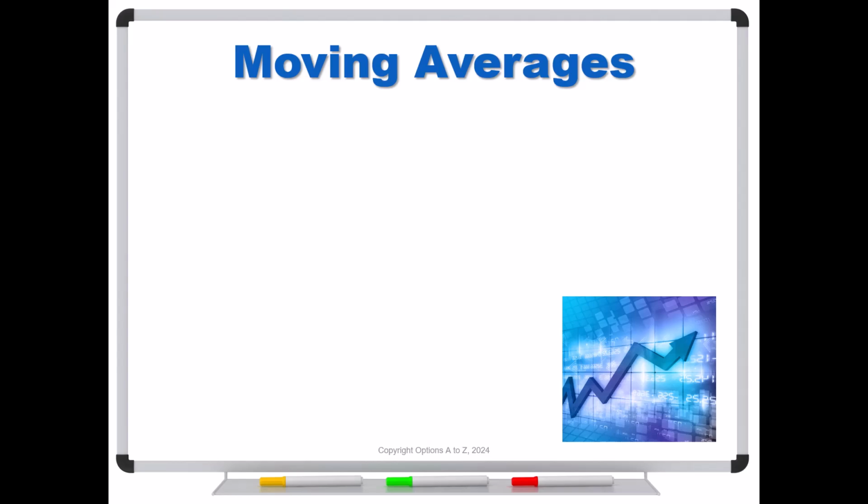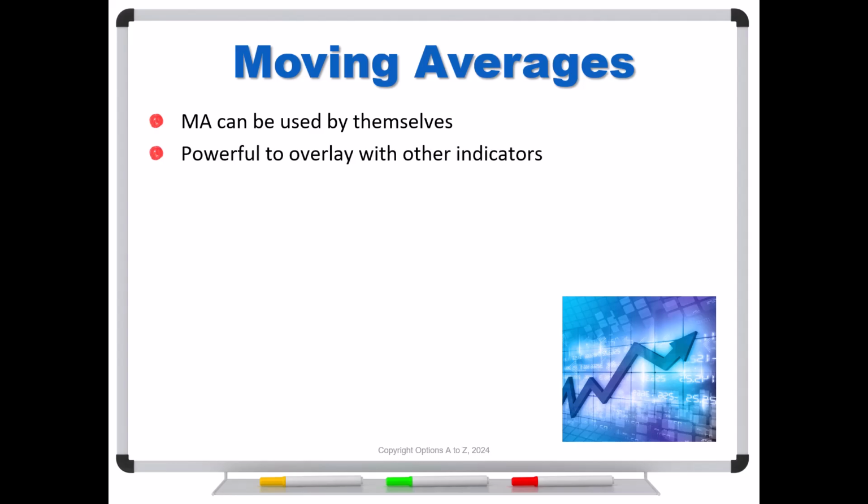So, moving averages. Remember that moving averages can be used by themselves, but they are powerful to overlay with other indicators. So, if you use things like MACD or the CCI, RSI, stochastics, any of those, they become even more powerful. But just using the moving averages by themselves, especially with the candlesticks, become a really good way to figure out strong support, resistance levels, maybe where you can hedge, where you would like to speculate, sell calls a little more aggressively. They really can give you lots of insights if you know how to read them.